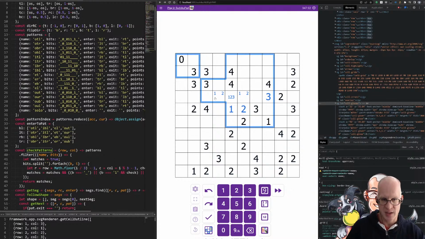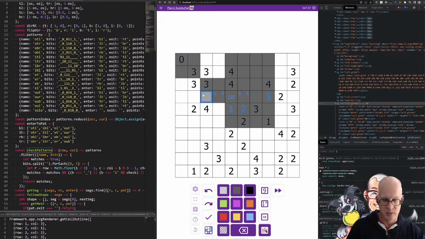So for example, let's draw this in. This cell now can never have a neighbor left and no neighbor left and no neighbor right. And I guess it depends on where in our subgrid we are.